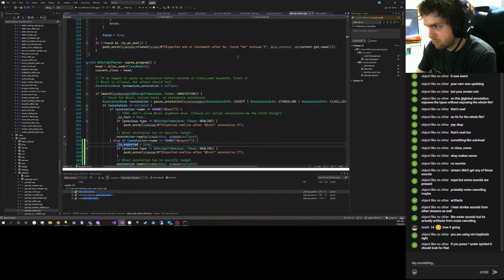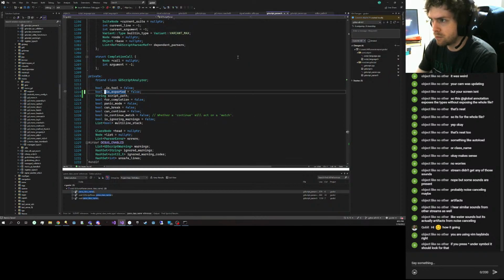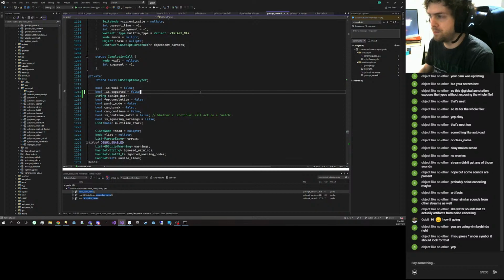Shift 8 on a symbol. No, it's not taking me to the definition. If I do F12 though, it takes me there. I have shortcuts that I've added to Visual Studio to do it, but I don't have those locally on my computer, so it's annoying. I have it on my work computer, but not on my home one.